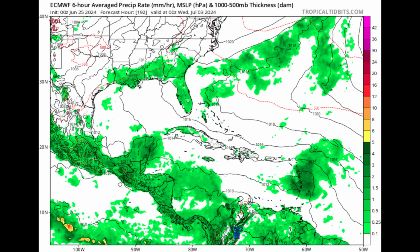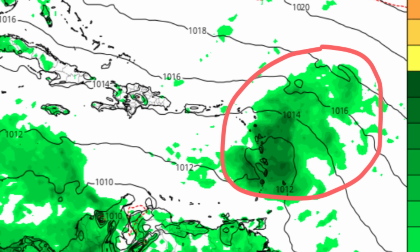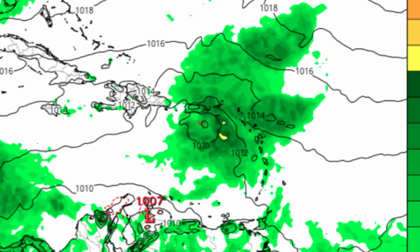So as we're heading into Tuesday evening of next week, here we can see all of this activity. These green shadings indicate the precipitation rate, or all the moisture associated with the system. So by that time, Euro's not showing something defined, but we definitely see what appears to be a strong tropical wave making its way into the vicinity of the Caribbean islands. But then as we head into Wednesday of next week, the middle of the week, take a look at this. The system seems to be getting more defined.